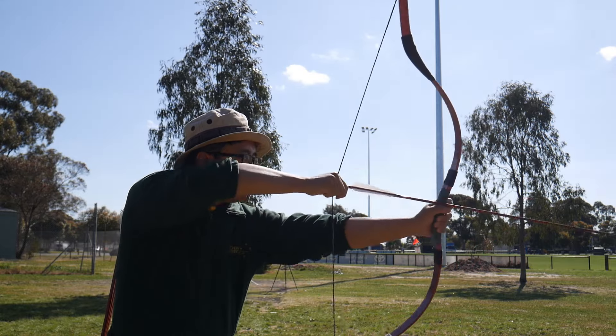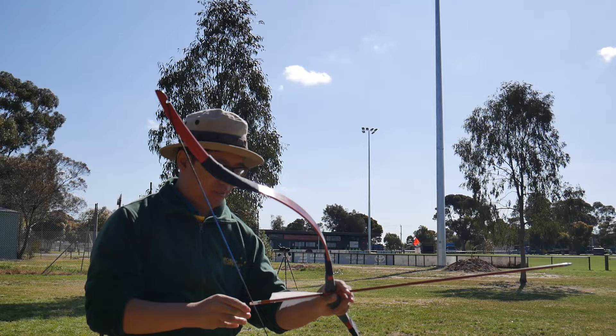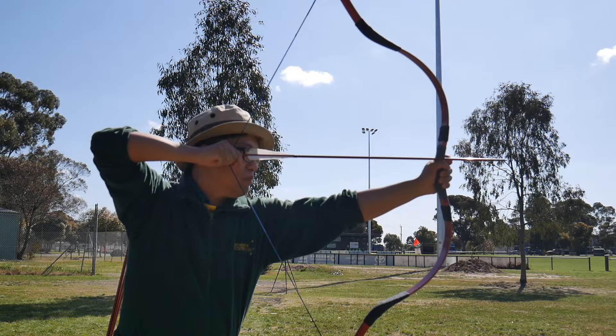So here we have the Imrenauk short Hungarian bow. As the name suggests, this is a Hungarian company, and Imrenauk does make a lot of very nice low to mid-range budget bows. Now I bought this used or second-hand from a local shooter because it was too heavy for him, and ironically it's a bit too heavy for me, so I'm actually not very good at using it, but I'm going to give it a fair review based on my best shots and how it feels.